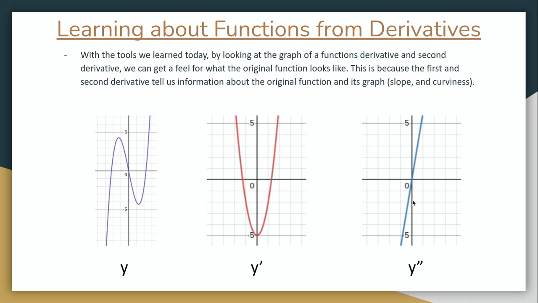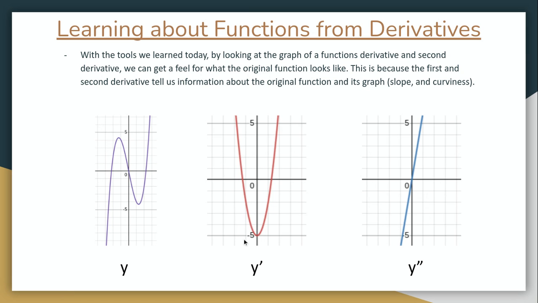First of all, when x is less than 0, it's going to be concave down because the second derivative is negative. And if we go to our original function, that's exactly what we see. We see there's a sign change at x equals 0. So we would expect a point of inflection in our original function. And do we get that? Yes, we do.